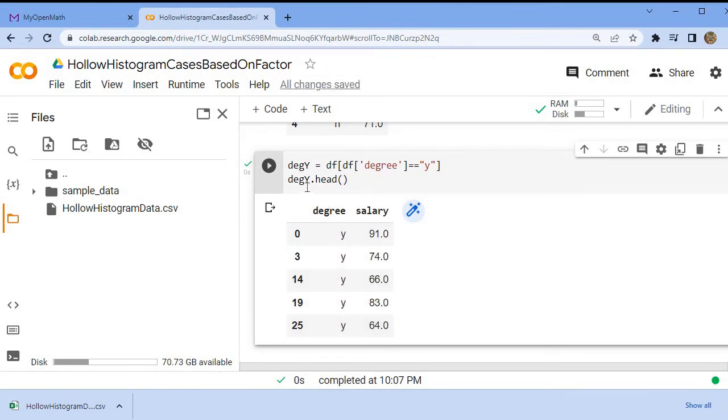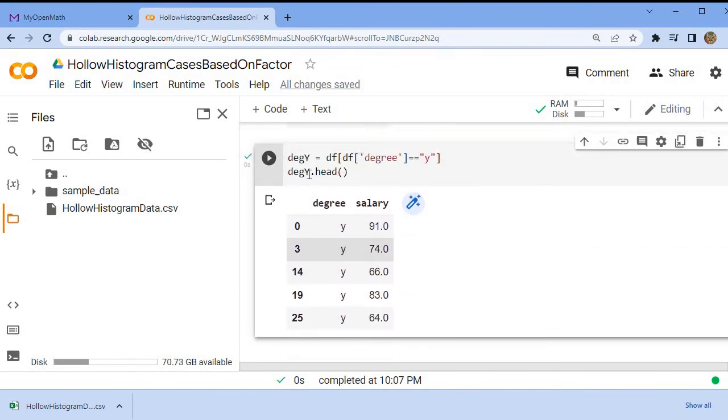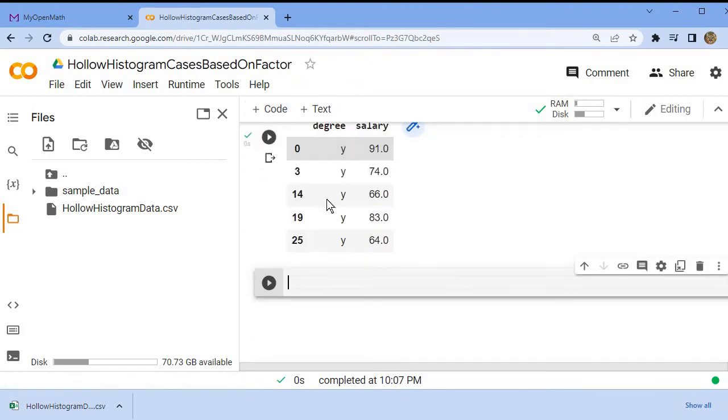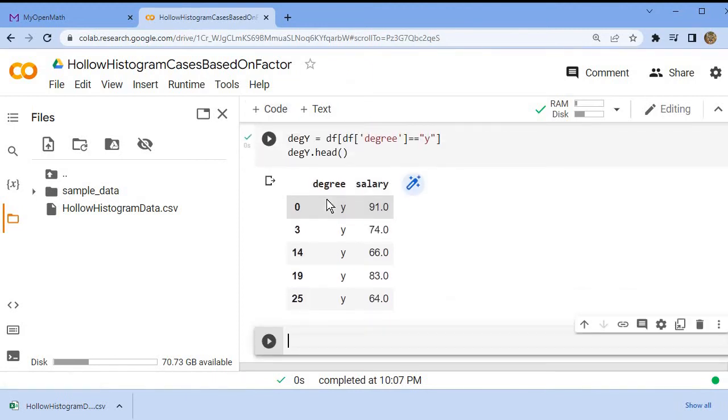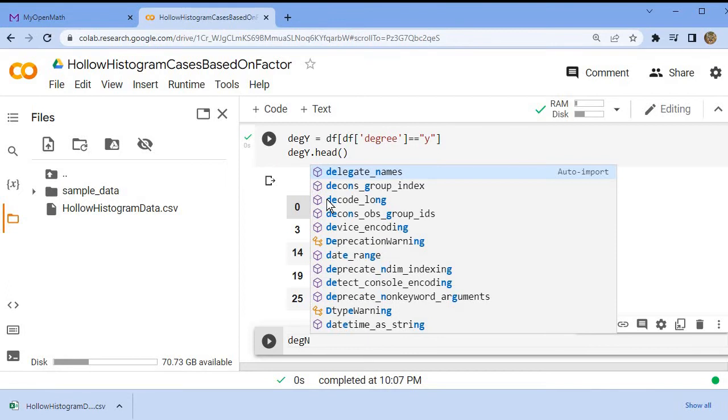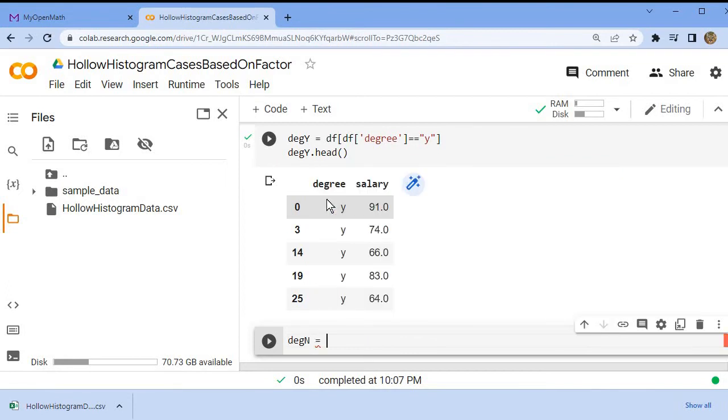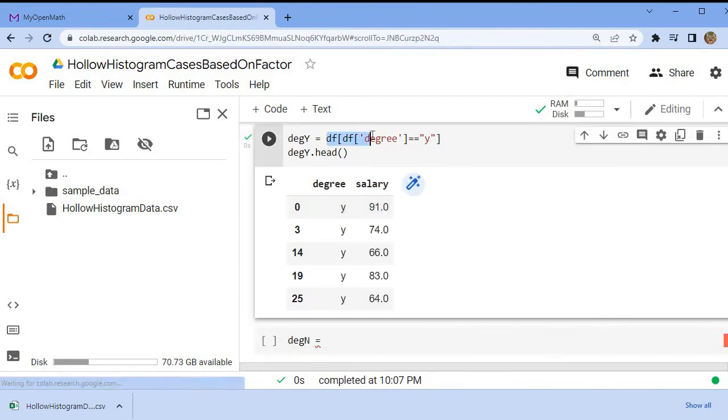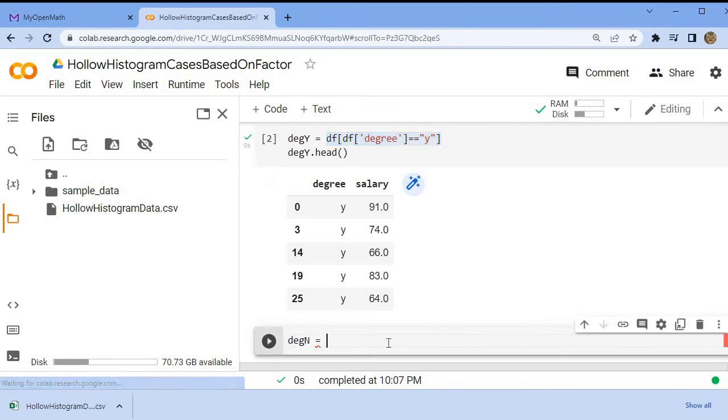So deg capital Y is a data frame that has only the people that answered yes. I'm going to do the same thing for the people that answered no. So I'm going to call this one deg capital N, and that's going to equal, well, let me see, it's going to be this exact same thing. So I'll just copy that. And instead of yes, I'm looking for the people that answered no.